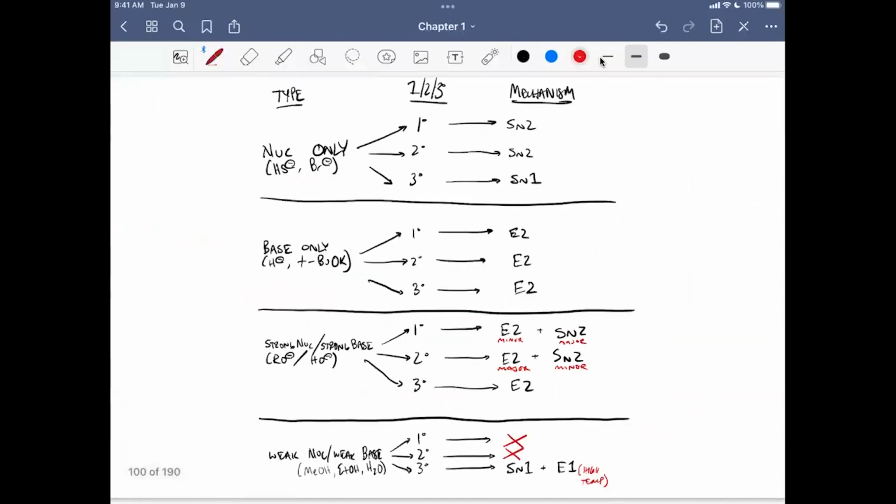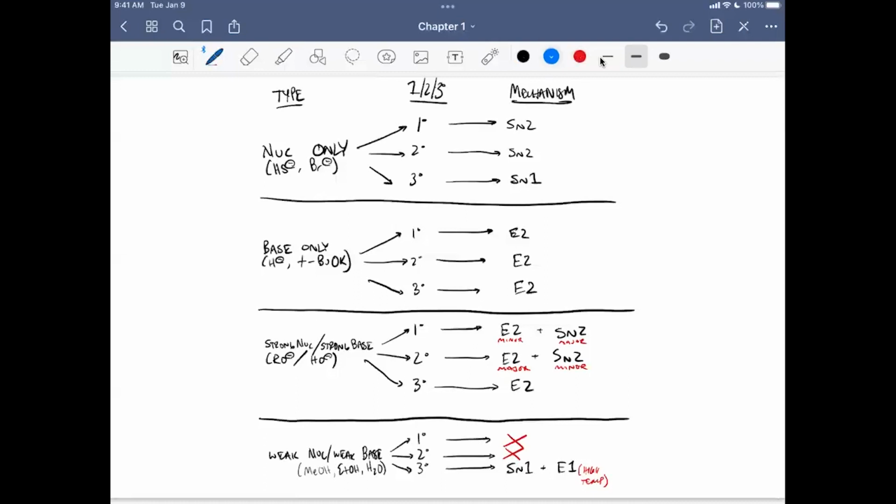Okay. So I have a diagram right here, and it's good to note that these things can happen in a variety of different ways. We're dealing with nucleophiles, the strength of nucleophiles, and the strength of bases. That really differentiates what kind of Sn1, Sn2, E1, E2 synthesis you're doing, whether you get a double bond or whether you substitute out that halogen or whatever is there. This gives you, and feel free to screenshot this, or if you have a good one in your book, a good idea of the synthesis and the steps that you'll do.